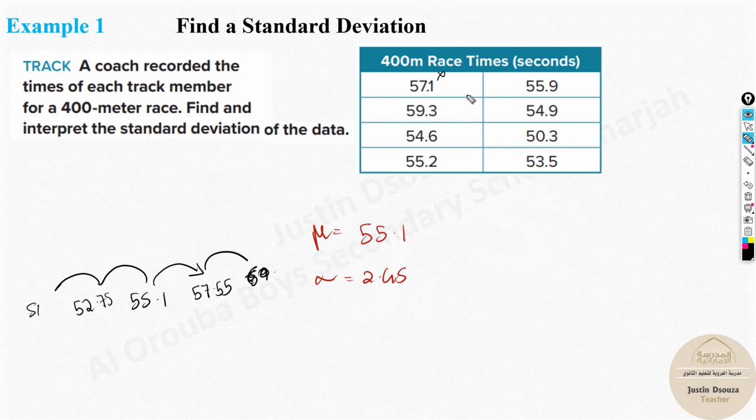I can't see any value outside. Okay, 50 is there, but that's going to be within two standard deviations. It's about 50 and everything is less than 60. So it's very, very close to the mean. Whereas if some value was say 40 and some value was 80, then the spread would be too much. But here, since all are very close by, the standard deviation is small. This standard deviation tells us where the values are. Are they widely spread or are they closely spread?